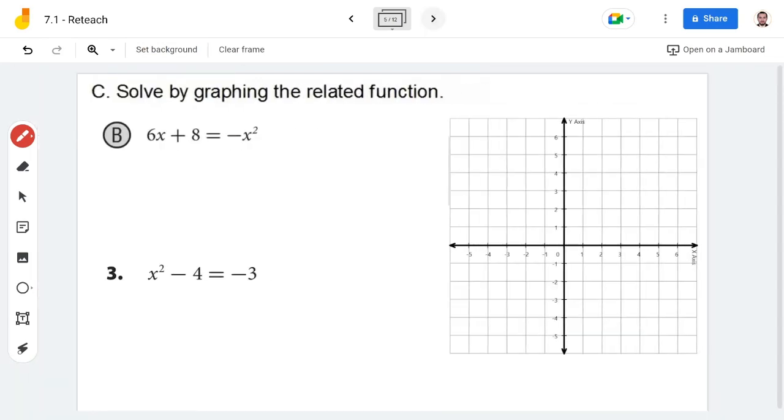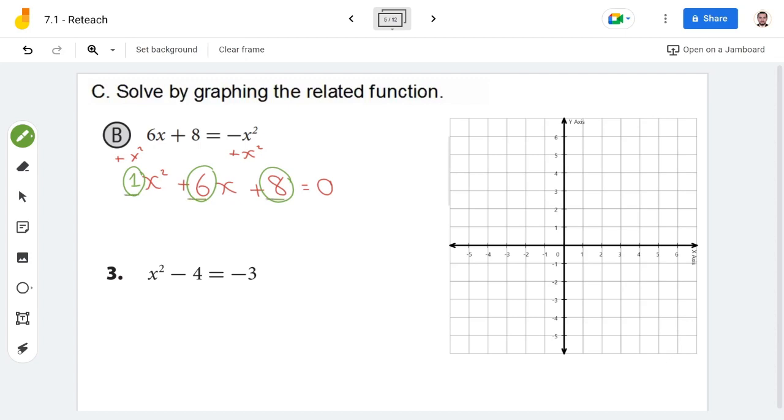Okay, here are two different examples. You can try to solve them using the same idea. So first thing here, you can add x squared to both sides. So my function will be x squared plus 6x plus 8 equal 0. Now look at the form here. The formula, we have A, which is 1. We have B, we have C, right? So now I have A, I have B, I have C.